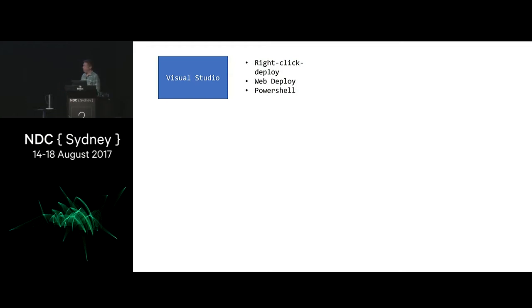It uses a technology called web deploy, even though it can deploy other things besides websites, but the name kind of stuck, so that's what it is. Behind the scenes, it does use PowerShell scripts and PowerShell commandlets, so there are options inside of Visual Studio to say, show me the actual script behind the scenes, and you're going to see the PowerShell script that actually runs and does these deployments. But the demos you always see, right, are Visual Studio, right-click, deploy, everyone's cheering, confetti from the ceiling, all that sort of stuff.